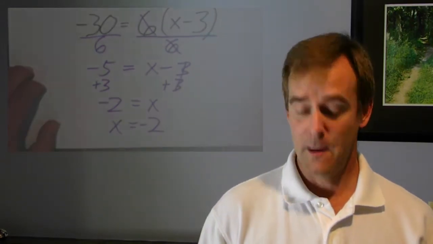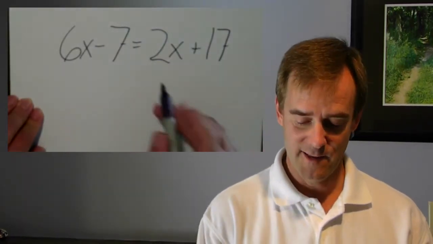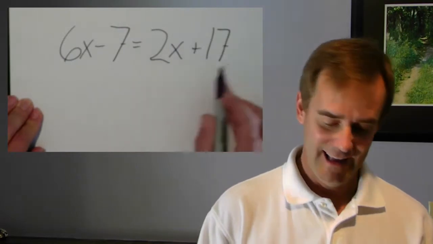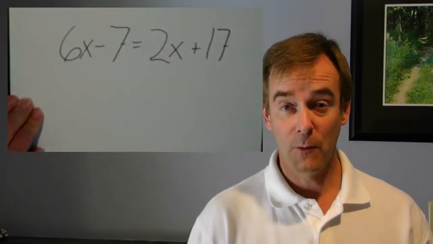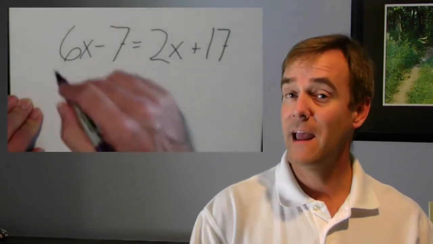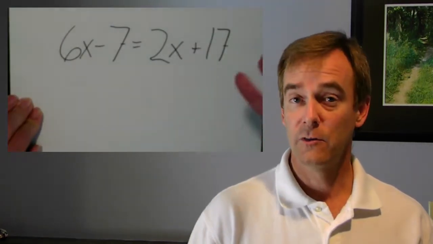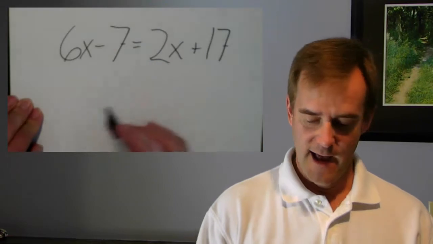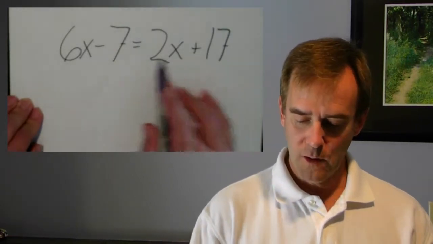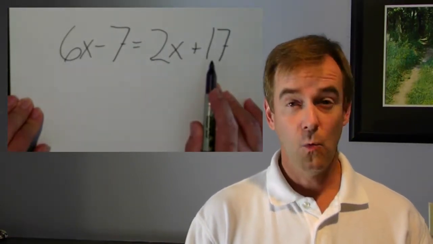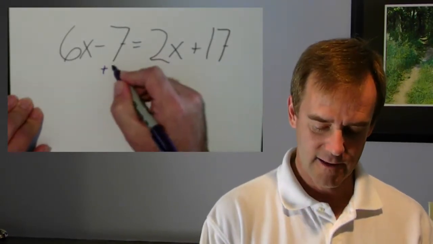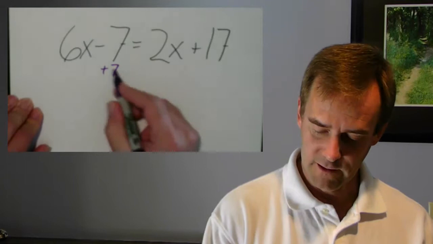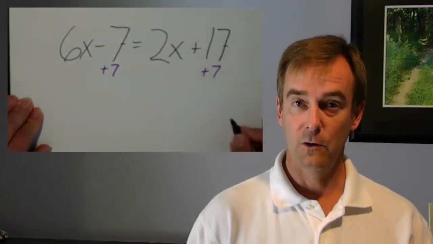One more big example. Here's a relationship. It has a balance point in the center. These two things are equal to each other, and I can solve the mystery of what x would make this relationship true using those equalities of algebra. Let's see. I have numbers on both sides. I'd rather have the numbers on one side. So I'll take this negative 7 and get rid of it. I'll add 7 to both sides. Perfectly legal here as long as I also do it over here.